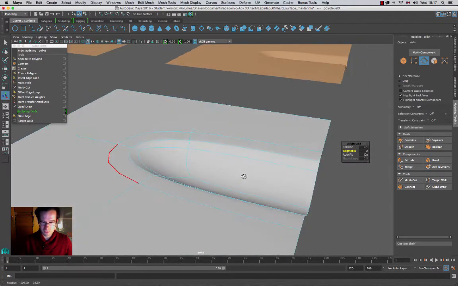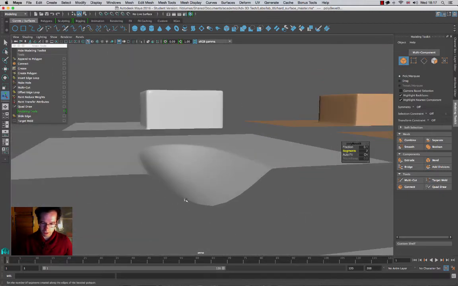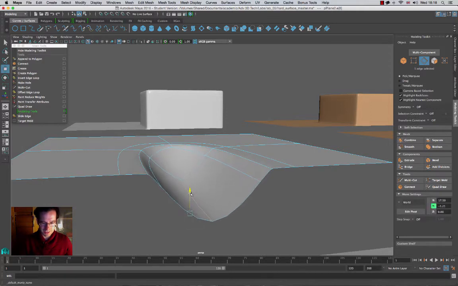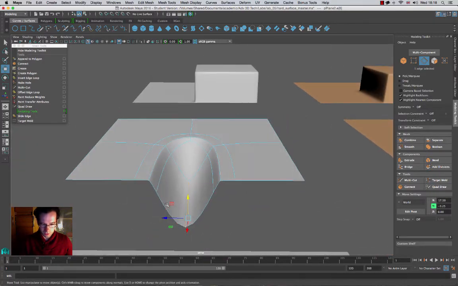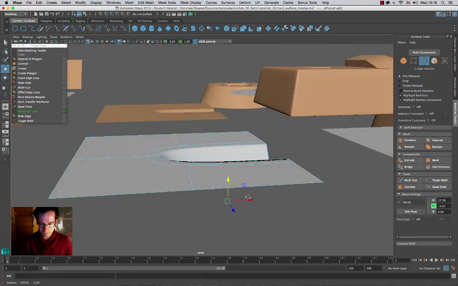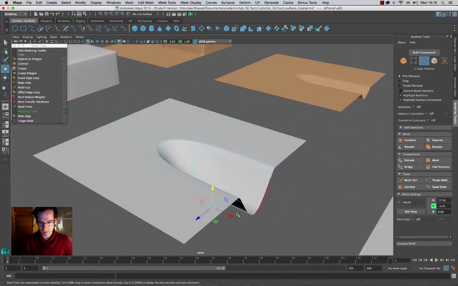I'm going to press enter for a second, and if I just deselect this and go into object mode, you're going to see that we've introduced a hard edge around the top of the plane, and that there's a smooth edge coming through here. And again, if we wanted to manipulate this edge in any way, it's quite easy for me to go back into my edge mode, grab this, go into the smooth mode, and if I just move this down, I can make this much deeper and much more pronounced, and it's always going to be nice and smooth here. Now, I might need to change some of the shapes to make it feel a little bit better, but this is a really easy way of getting this type of shape done over here.